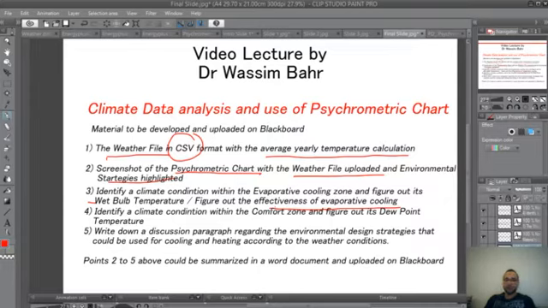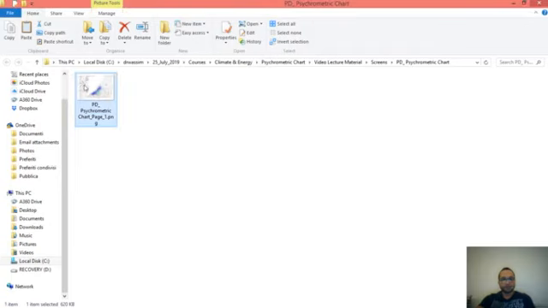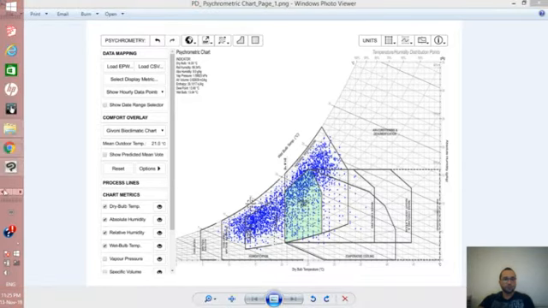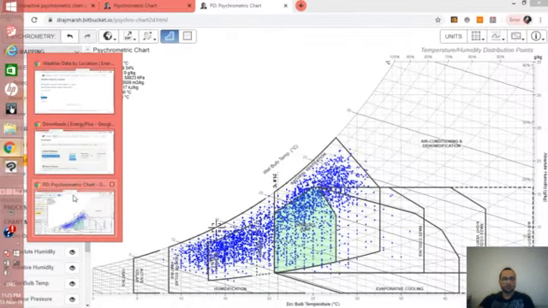You can as well use Paint or Photoshop to draw the lines and show the different climate conditions. By the way, this chart here that I have saved could be saved from the online tool. I will go back to the online tool.